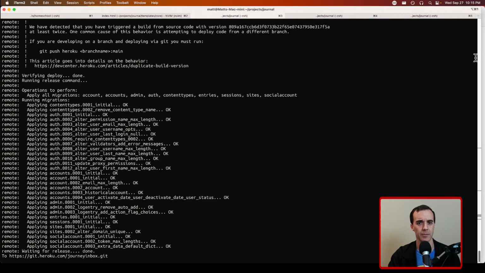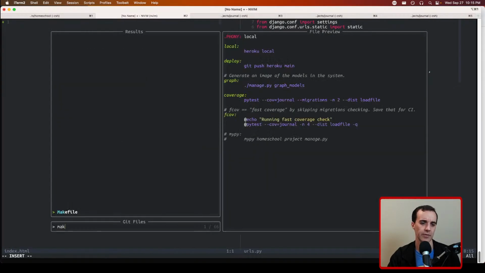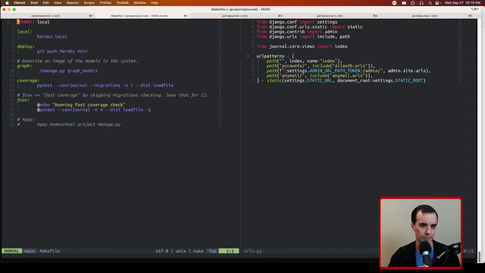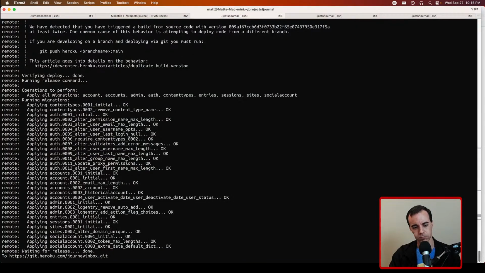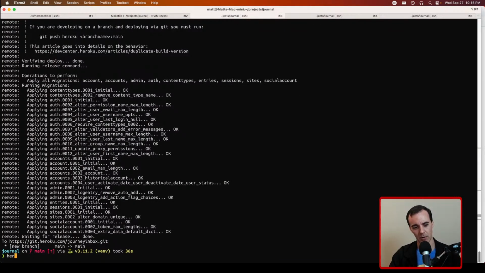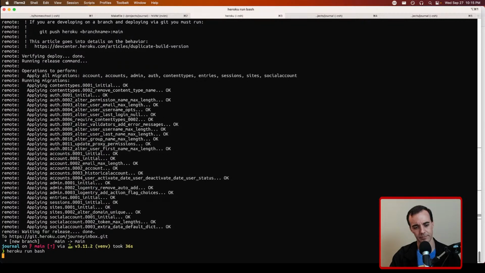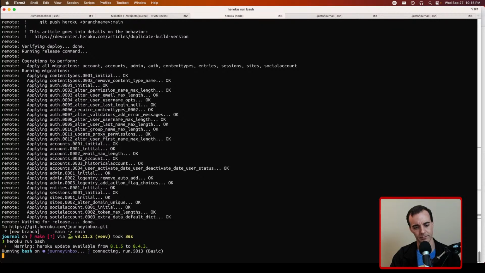I don't think I have it in my makefile. No. It's heroku run bash. Yeah. So here I am, and heroku run bash.